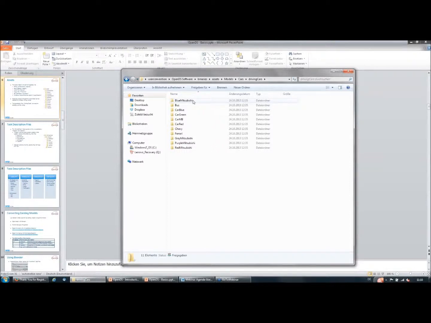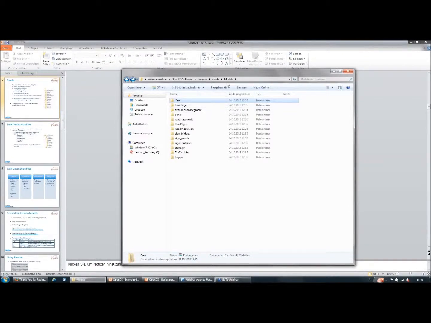These are available. If you want to change the car, you would just need to change the reference to this car. So the path actually is needed, and if you don't want the blue one, just change the name and use the green one, for example. This is also the place.